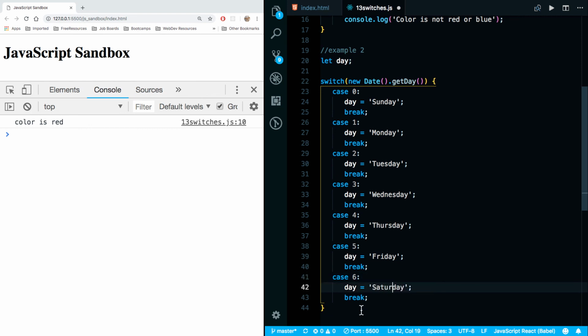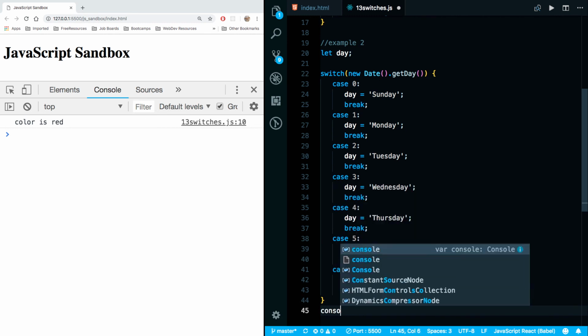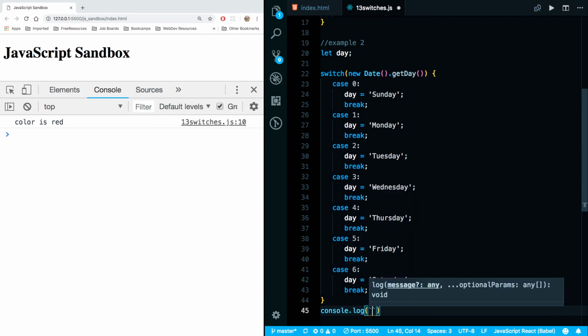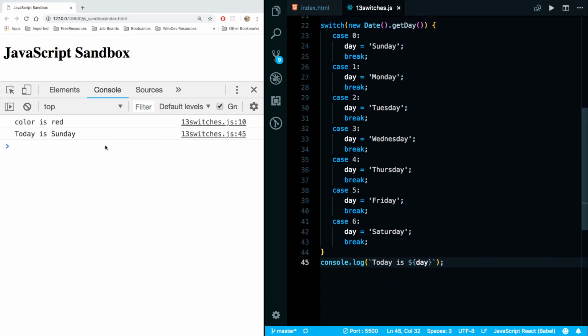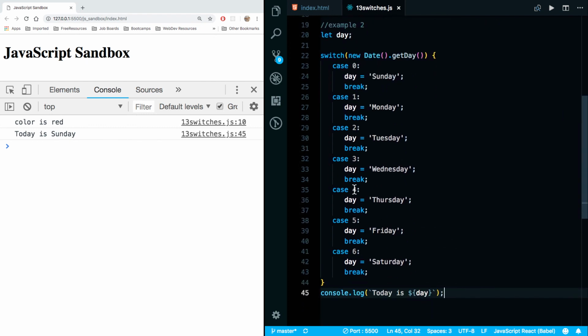Saturday, okay? Then I'm going to come down over here and do console.log. And again, I'm going to use template literals because literally everybody uses template literals now. So today is, and we'll say just day, whatever day, okay? And that's it. I'm going to hit save. And look, today is Sunday. Now if I open this tomorrow, and if you open this tomorrow, I promise you, it'll tell you that today is Monday. So believe it or not, I know this is very simple, but you literally just created a little mini web application that gives you the day that you're in.